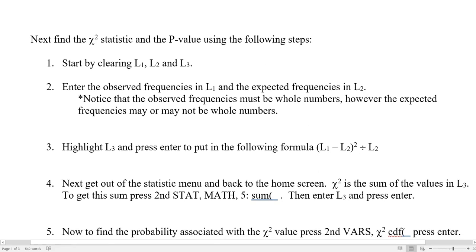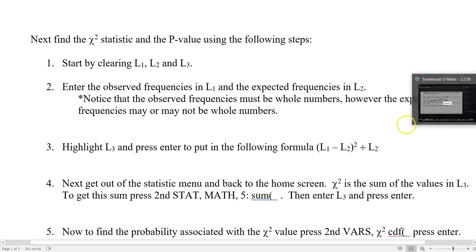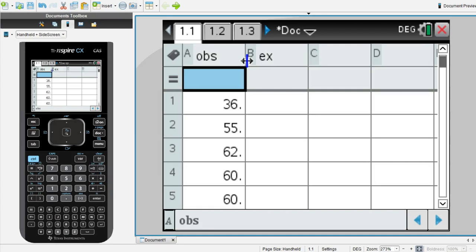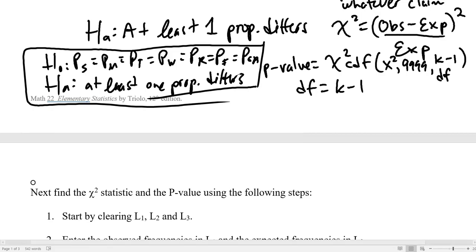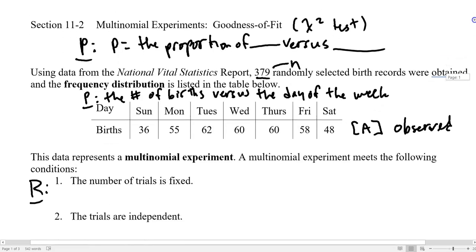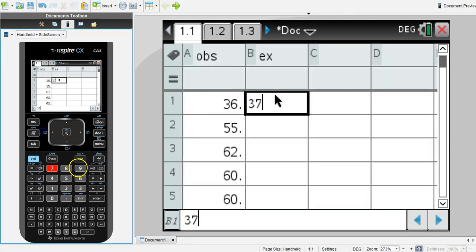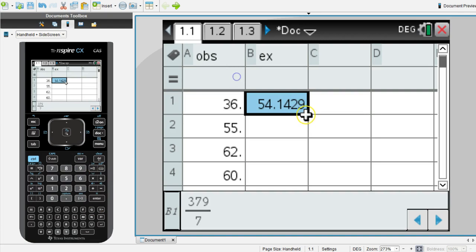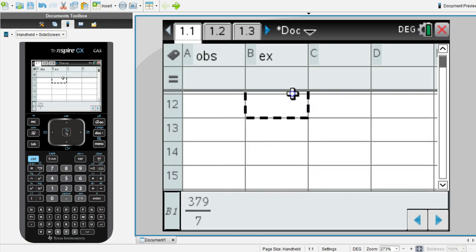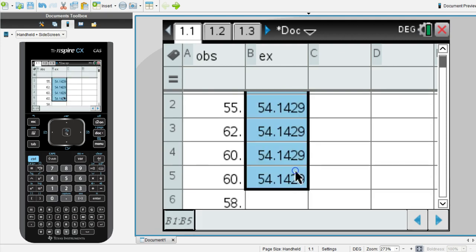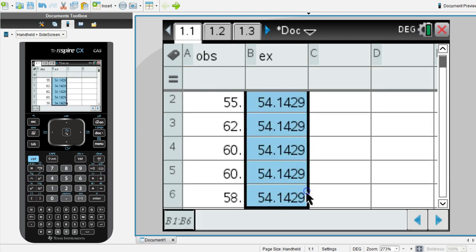How do we calculate the chi-squared? Well, we already have in our table the observed. What we have to do is figure out the expected. Well, we said the proportions would be split up equally over 7 days, and there were a total of 379 births. So if I take that 379 and divide it by 7, then we should have our number of births. We would expect that to be spread out evenly. Now I understand nobody's going to have 54 point whatever births, but the idea is that this gives us that number spread out equally, which is what we're testing against.